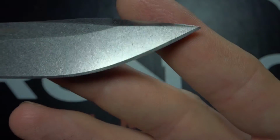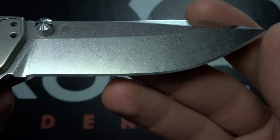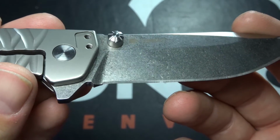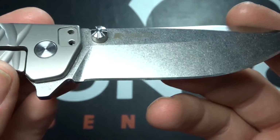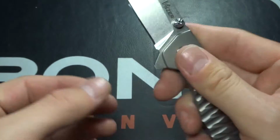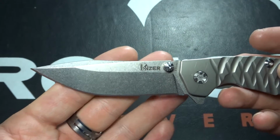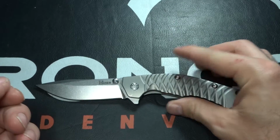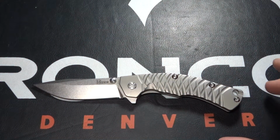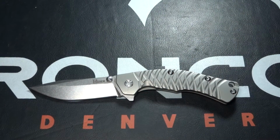Again, there's another look at the blade grind, and the sharpness is razor sharp. Like I said, I have done some cutting with this, and it's not showing any marks. The blade is still very sharp. It's true S35E and at its finest. So yeah, 3.5 inches on the blade length, and that gives you a total of 8.25 inches on the whole knife. Okay, let's see what other specifications I can run by you.